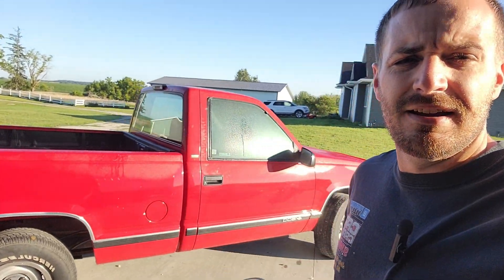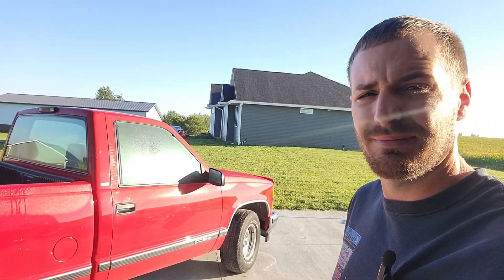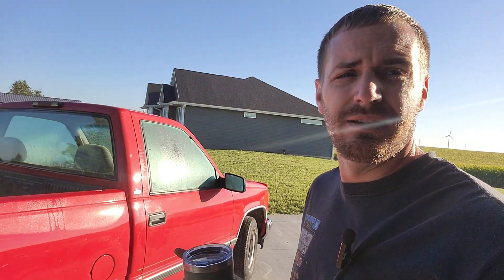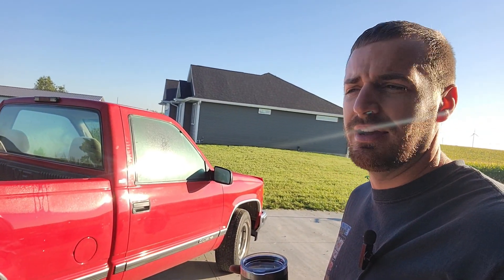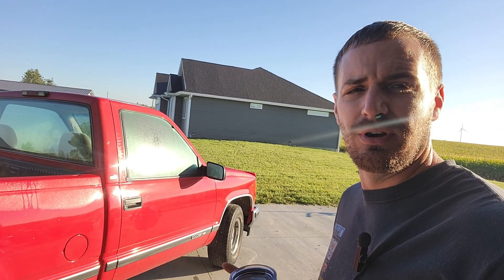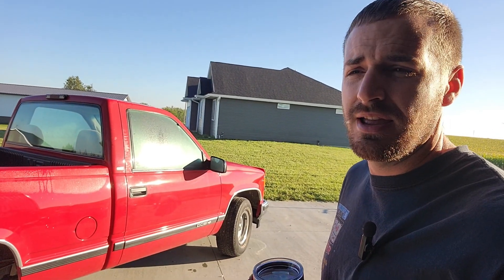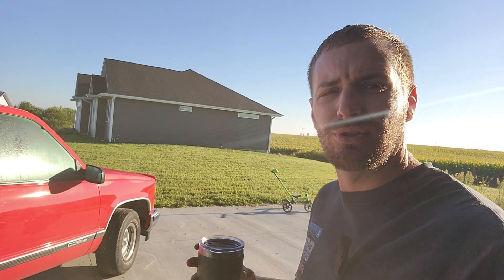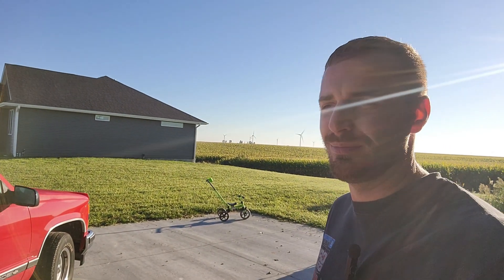What we have here is a 1998 Chevy pickup with about 80,000 miles on it. This truck belonged to a good friend of mine — his name was Gene. He actually gave me my first job about 23 years ago. He has since moved on and he left me his truck. We're going to have a little bit of fun with it, kind of make it a little bit mine and also something I think he would be pretty impressed with, or proud of.